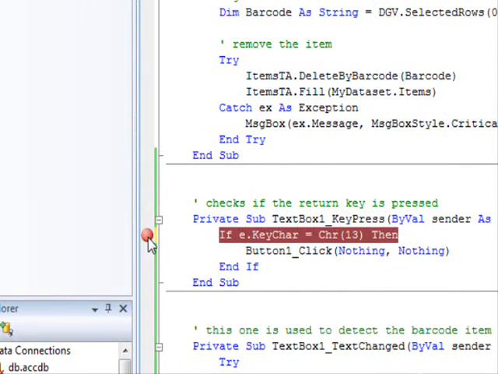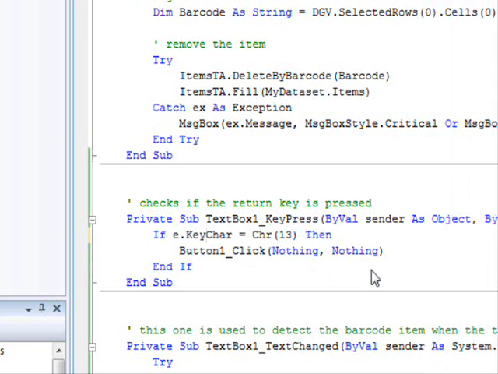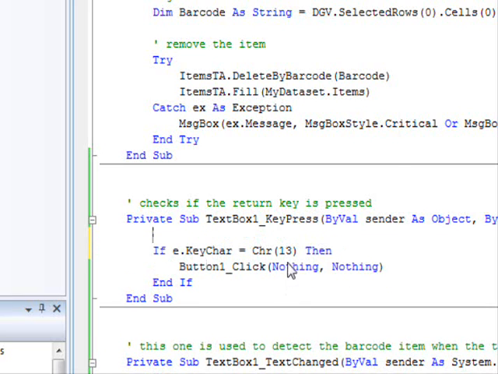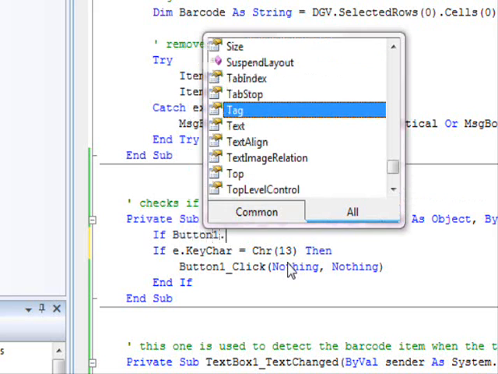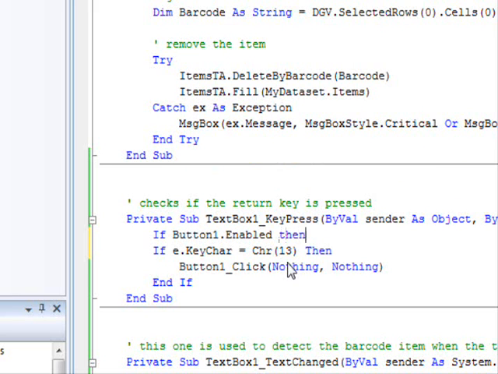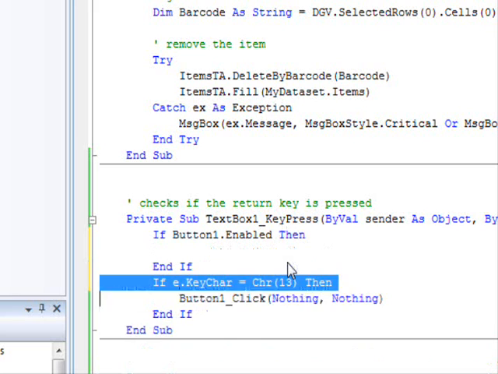Okay, there is another thing I need to add here, which is that I need to check that there are valid values in the text box. So I'm gonna add this: if button1 dot enabled, then.